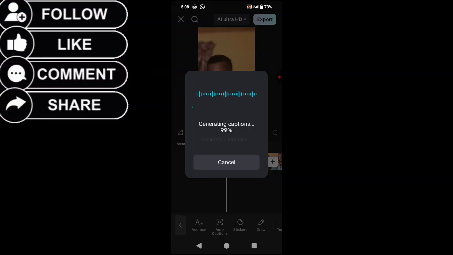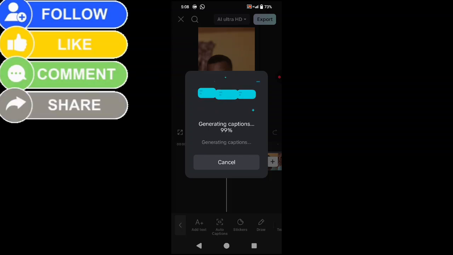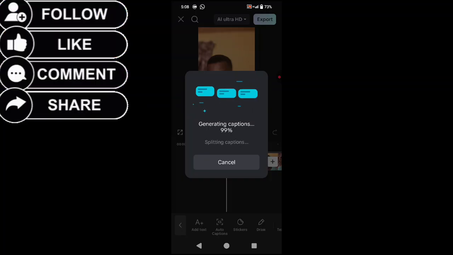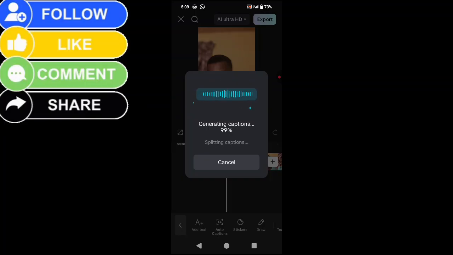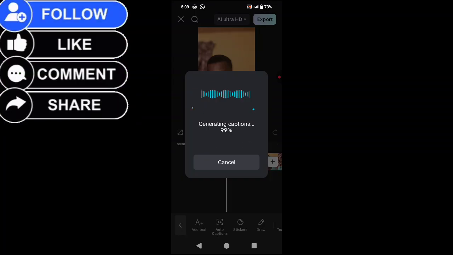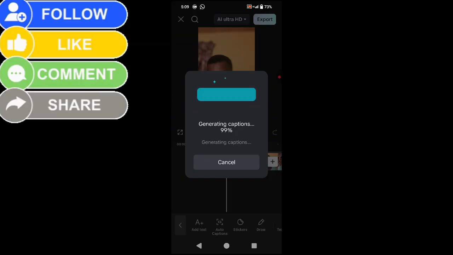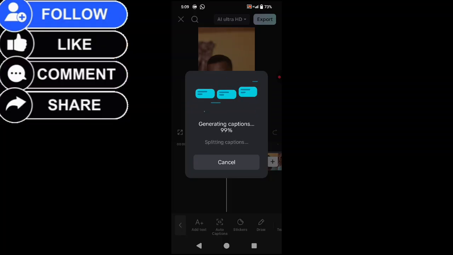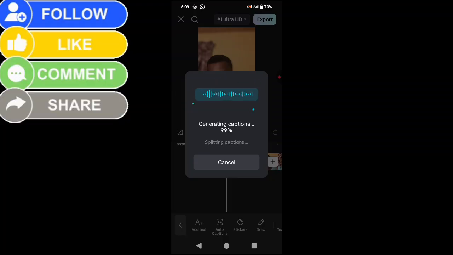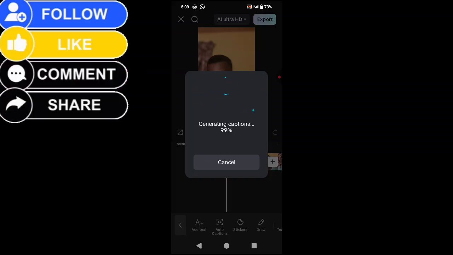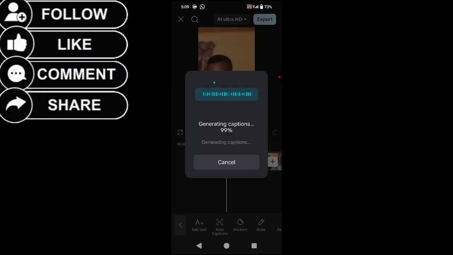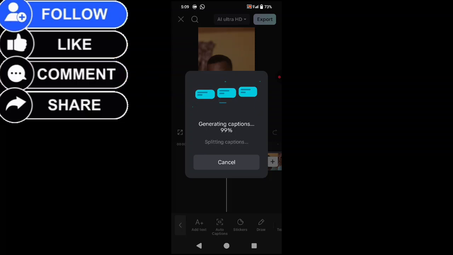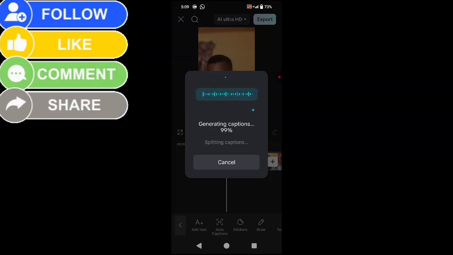As you can see, we are generating auto caption. Give it time to generate it fully.